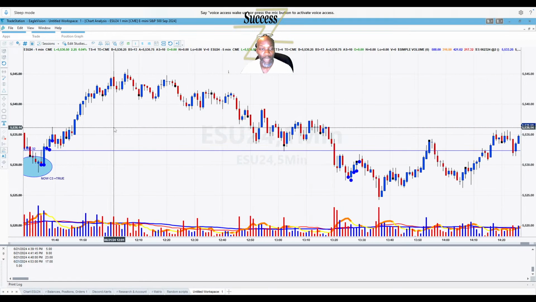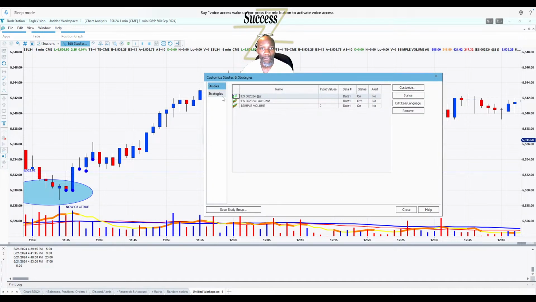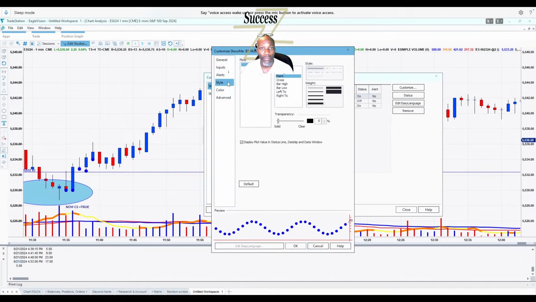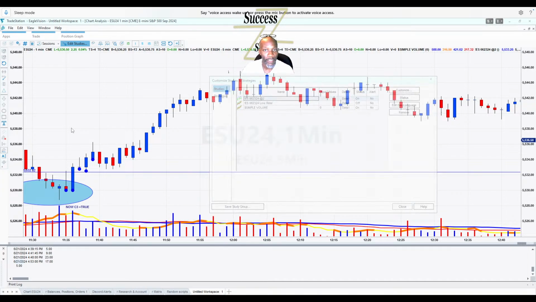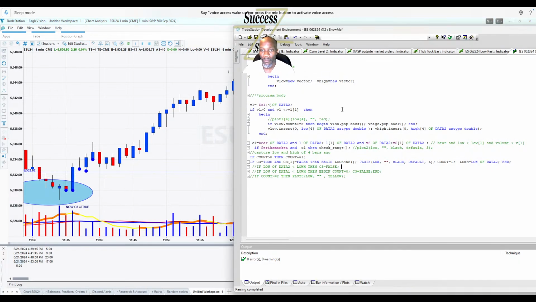No, I made it real big, so it should plot as well. Point. Yep. C3 is equal to true and C3 of a bar goes false.